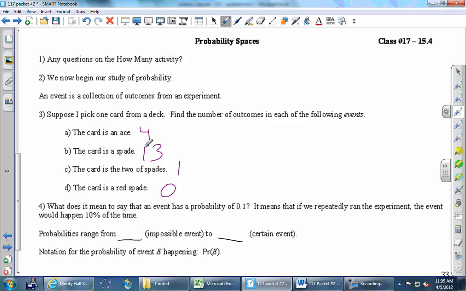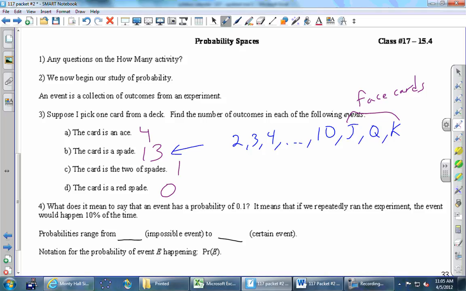We'll go on to 4 with Holly. Oh, hold on one second. Justin? Alex wanted to know if we were counting the ace or not. There's a bunch of numbers in the deck: 2, 3, 4, all the way up to the 10 of spades. Then there's the picture cards, the jack, the queen, and the king, also called the face cards. And then there's an ace, which you could put at the top as a high card or at the bottom as a low card. I like to throw it down there because then it looks like a 1 through 10. Altogether there's 13. I think these guys were counting the ace as a 1, but not realizing they had already counted it. There are 4 aces in the deck, and there are 13 spades in the deck. Okay, Holly, number 4.